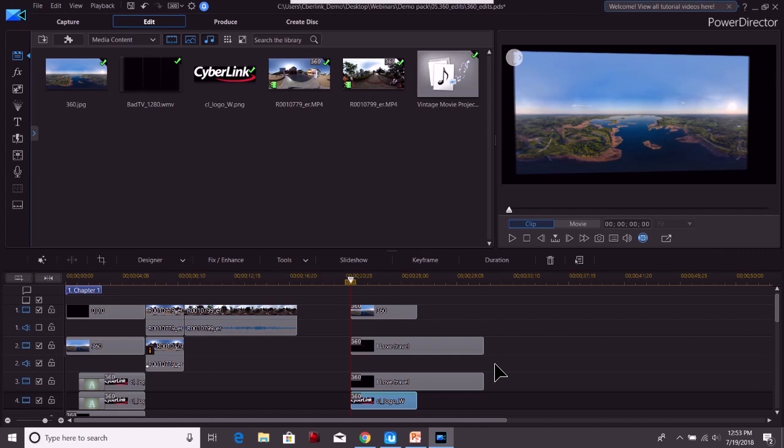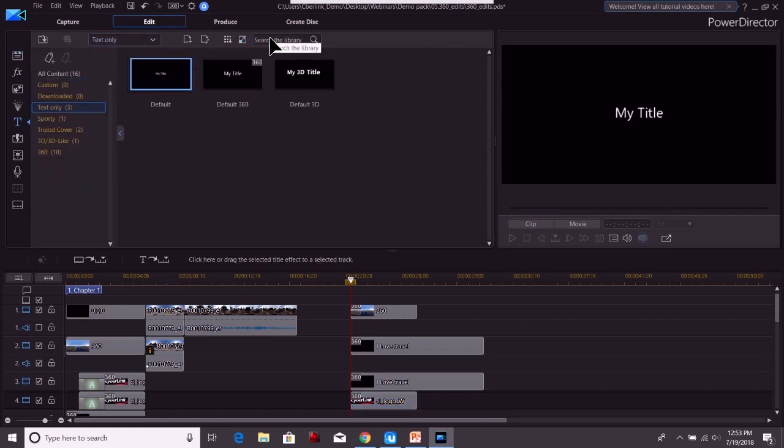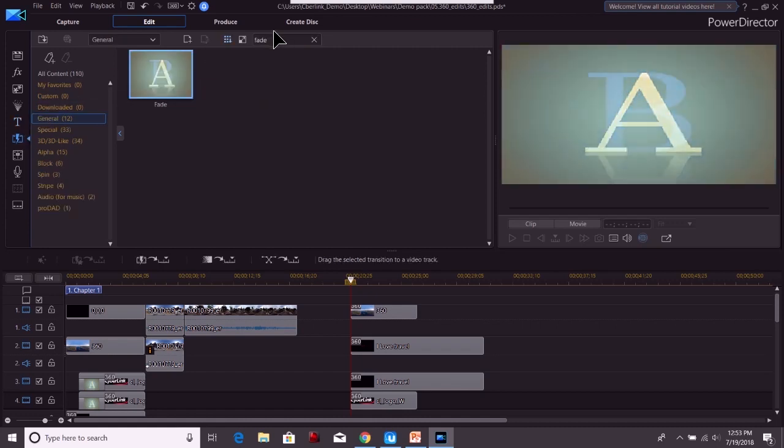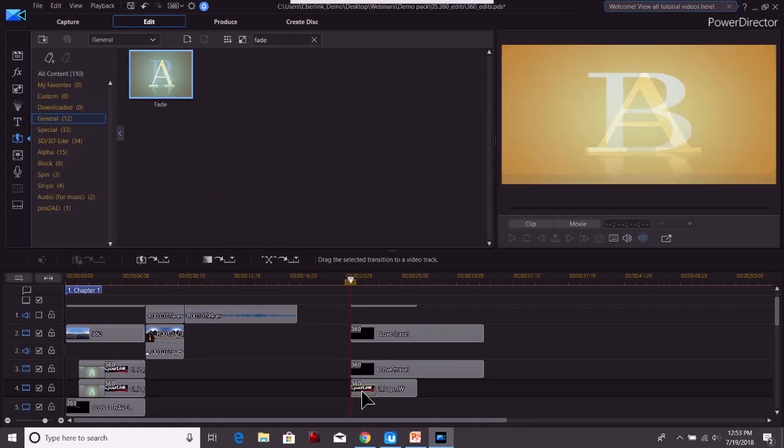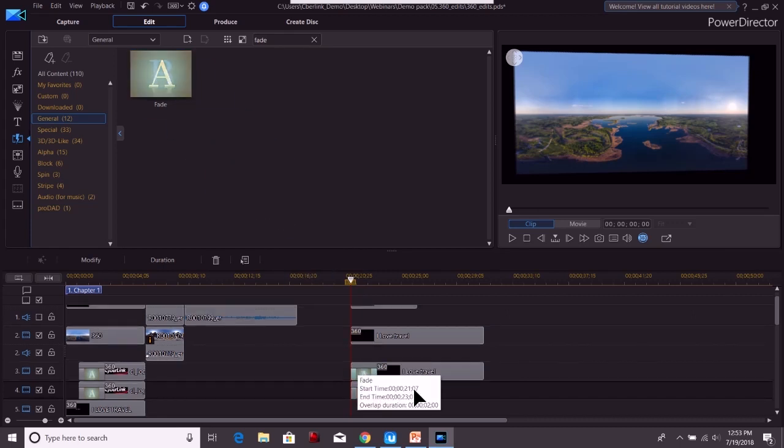And then we can do a fade into the transition logo as well if you want to do a fade in, fade out, kind of like what they did over here where they add the fade. So you can just do transitions, do a quick search for fade. And to do the fade, drag the fade onto there as well. And you can drag the fade onto the I Love Travel if you like.